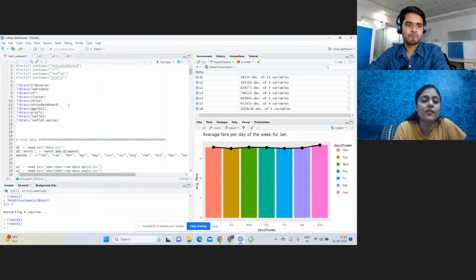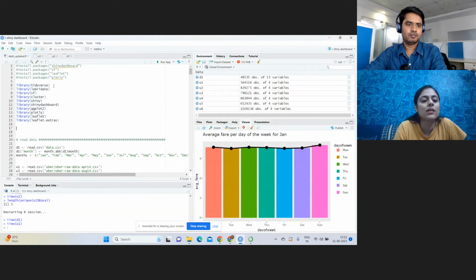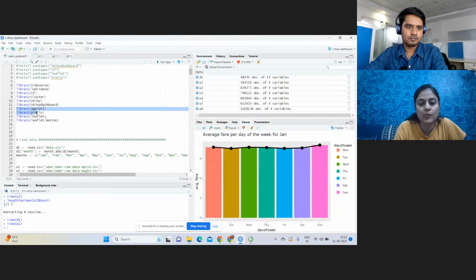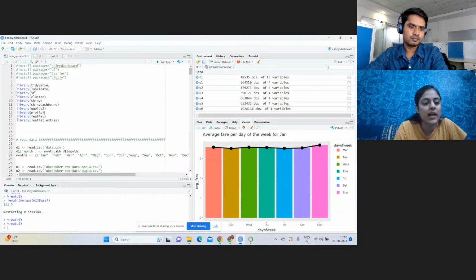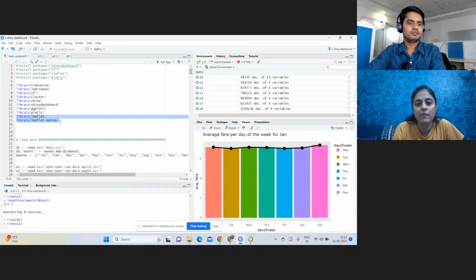Okay, so first of all, we have to import some libraries. For example, tidyverse is there for data manipulation, and then we have to import Shiny as well because the web application we are going to make is by making use of Shiny. And then for making plots, we have imported a few libraries like ggplot2 to make our custom plots and plotly to make our plots a little bit interactive. Apart from that, we have also imported the leaflet library, which helps us to draw maps.